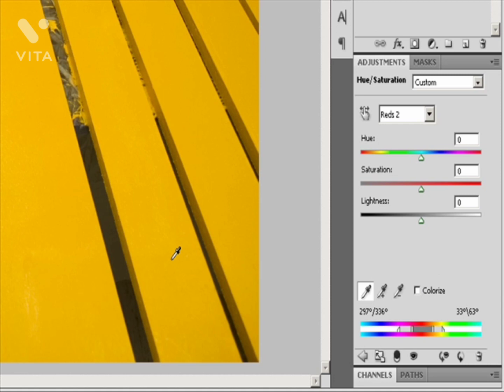Drag the center area to move the entire adjustment slider, which includes the triangles and vertical bars, to select a different color area. Drag one of the vertical white bars to adjust the range of the color component. Moving a vertical bar from the center of the adjustment slider and closer to a triangle increases the color range and decreases the fall-off. Moving a vertical bar closer to the center of the adjustment slider and away from a triangle decreases the color range and increases the fall-off.